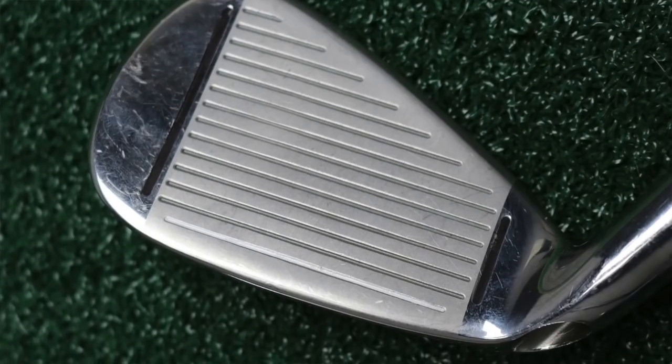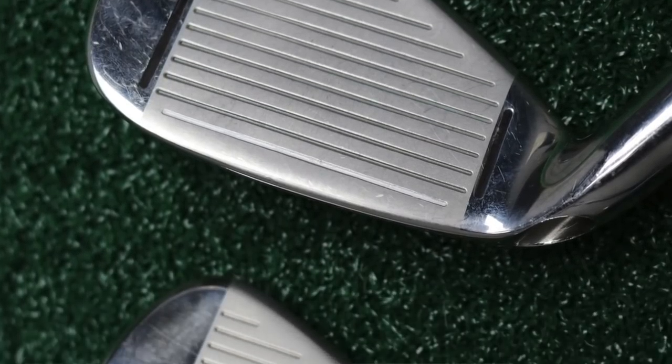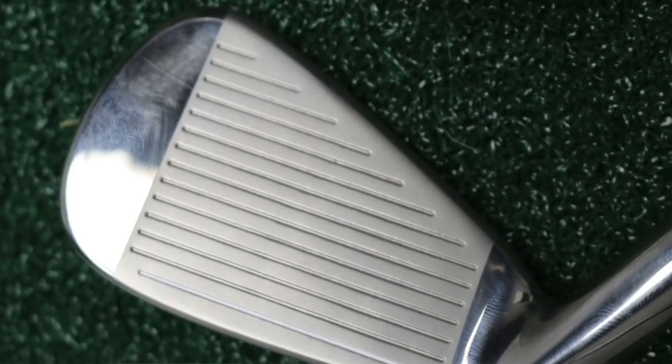One interesting thing I noticed is they've got rid of the face slots, and I'm not totally surprised. First thing I would say is they were quite prone to coming out, and we had a lot of clubs last year that had to be returned because of that. But TaylorMade have said that they've replaced the ball speed factor by making the face thinner, so it'll be interesting to test that out. I've got some data from last year, some ball speed data, some carry numbers. It'll be interesting to compare that.